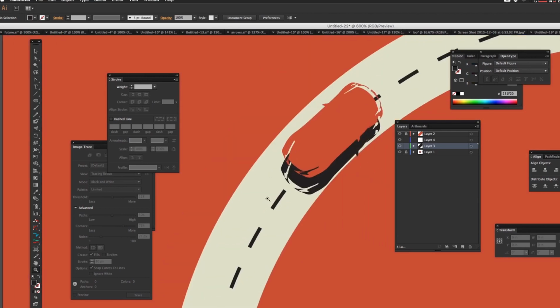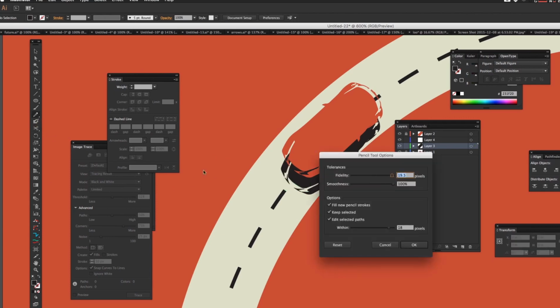I'm just going to take my pen tool and my pencil tool and just go right. Oops, it's too thin. When I go into pencil options, you double click it, and you'll see that the fidelity and the smoothness are super tight, so you're trying to make a super tight shape.